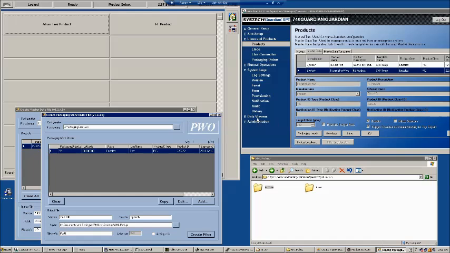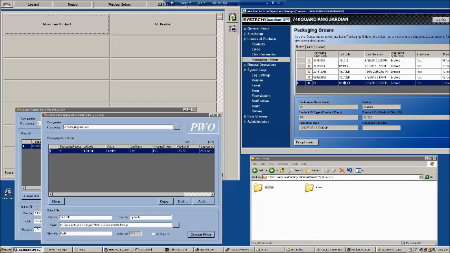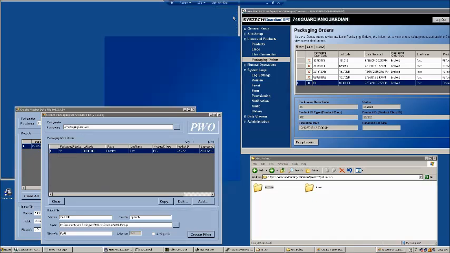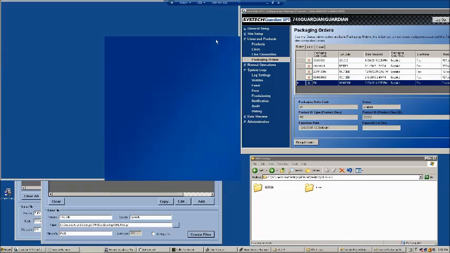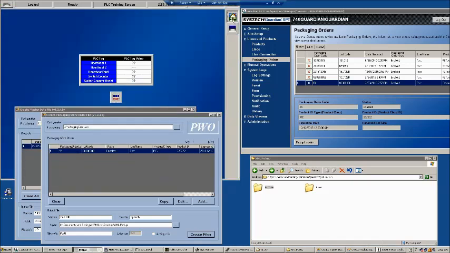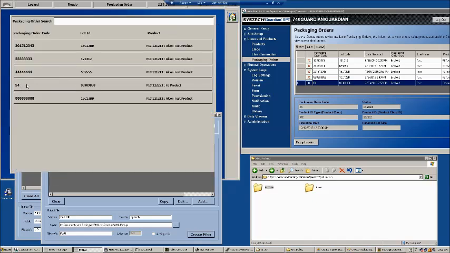I'll check to see if Guardian received it. And Guardian sure did. See number 54? Showed up with 989898. This is exactly what I sent here. See, in my tool it shows you. And then now when I go to the packaging work order screen, oops, I went to the wrong screen. Packaging work order screen, I have 54 with 98989898.